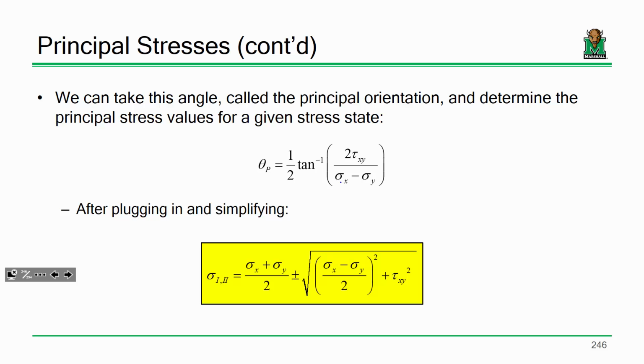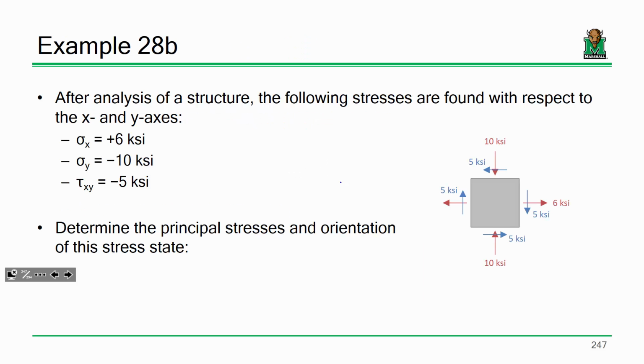What we're going to find is that this is a very nifty formula here in a second. This is basically the center plus and minus the radius of Mohr's circle, but we probably won't get into that until next time. Everybody okay with this? Any questions? Okay. All right. Let's see. We might have time for this. Yeah, I think we can knock this out real quick.